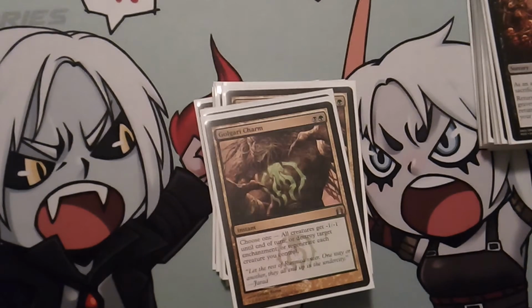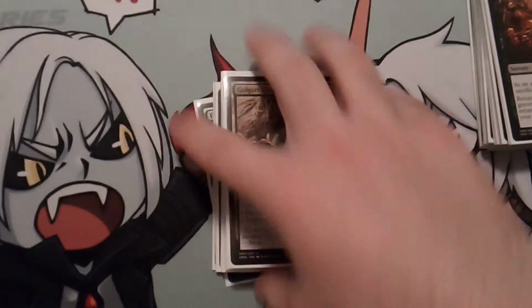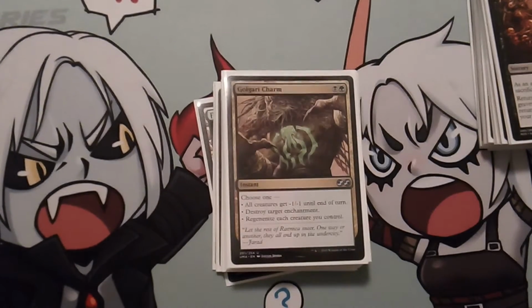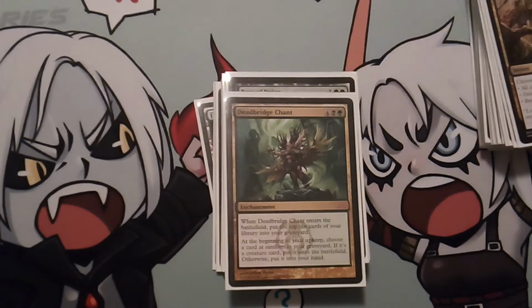We run 4 Golgari Charm, and this is our really important piece, so I'm just going to switch to the newer version because it's easier to read. It's a black and a green for an instant. It says choose 1. All creatures get -1/-1 until the end of the turn. So that destroys token decks. Destroy target enchantment. That stops us from getting Leyline of the Voided, which is a very bad card. Or regenerate each creature we control, which stops us from being killed by board wipes. And so we run 4 because that card's amazing.